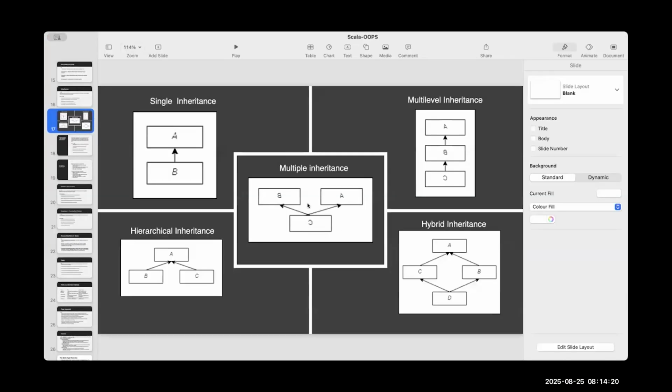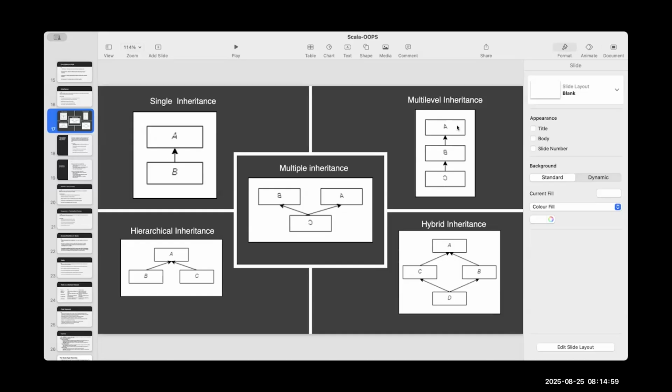See, I showed you this, right? Multiple inheritance and hierarchical inheritance. We saw this example of single and multi-level inheritance, and I think hierarchical also. In hierarchical, what is happening? B is the child class, A is the parent class. B is extending everything from A. Let's take one example for this. What can be the example for this? A can be animal and B can be bird or fish class, right?